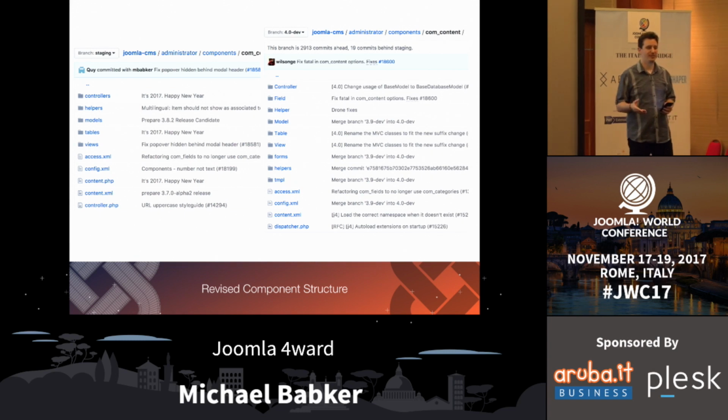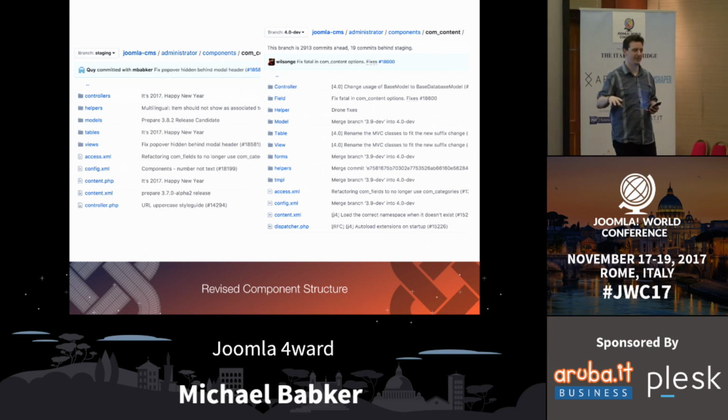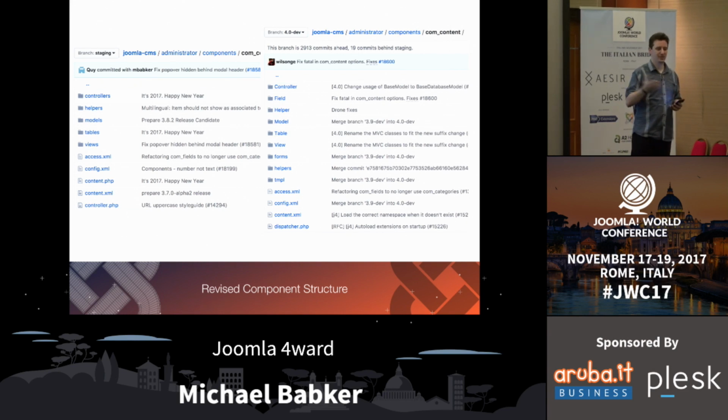And for extensions that are making use of this new architecture, your extension classes will now be auto-loaded. So you don't have to have all sorts of require helper statements in your extension classes. And you don't have to go out of your way to be able to include classes from other components, because there are extensions that use resources from multiple components, or any extension type, really. Now it'll all be auto-loaded. You just have to do whatever it is to create those objects.